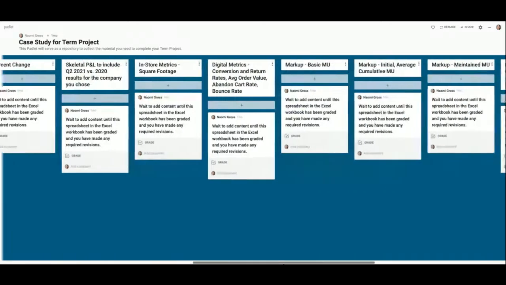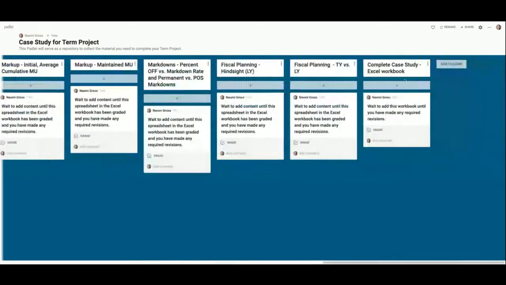And then at the very end of the semester, they're going to attach the Excel workbook that's complete and corrected, so that they can take this with them into the class that comes after this one, which is a capstone for our associate degree program. And they have access to this. They can link it to their LinkedIn profile. They can make a shareable link, and they can make a hyperlink in their resume. And some of them have gotten jobs from doing that.